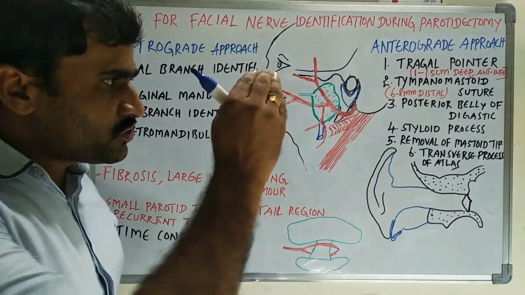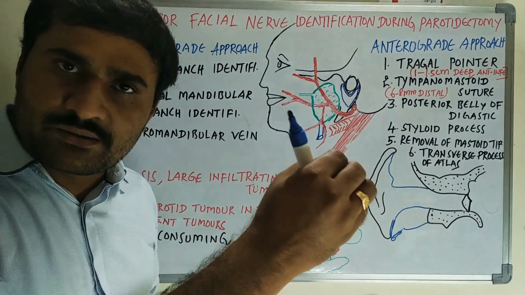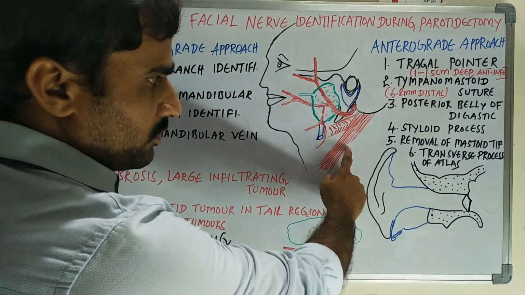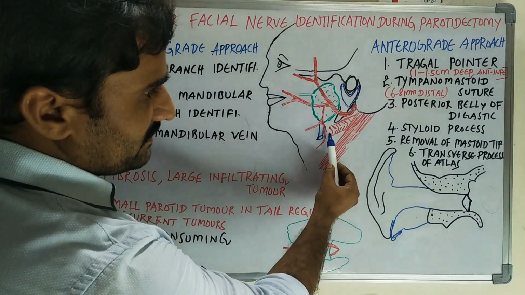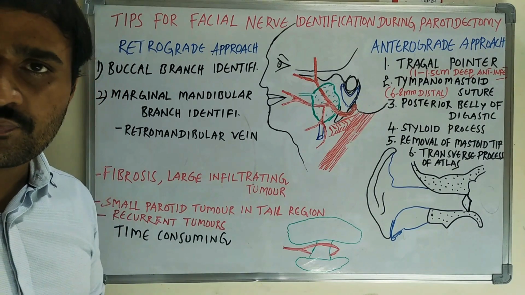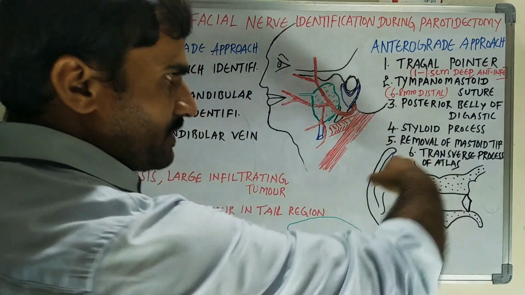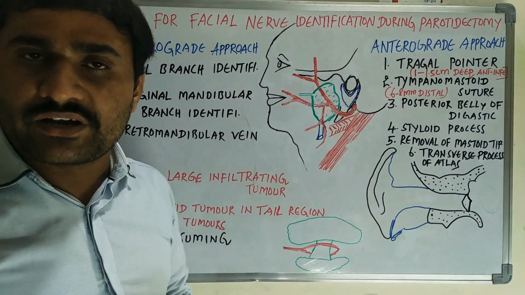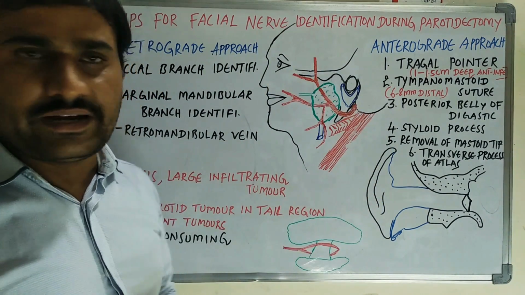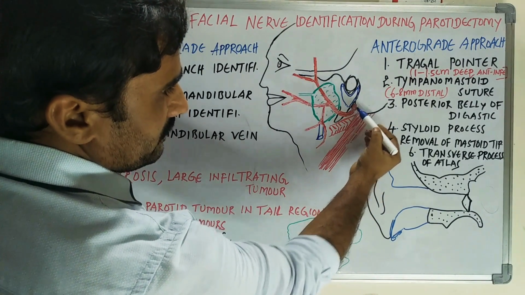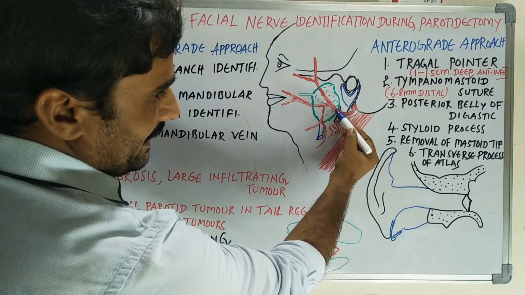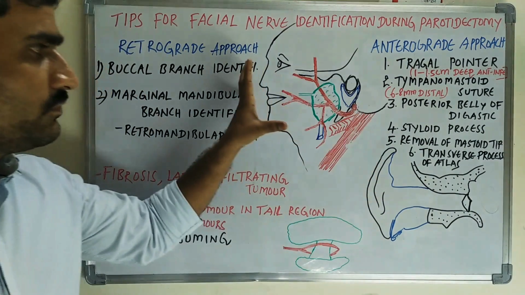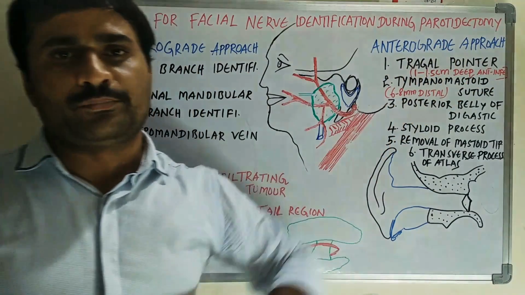And the third landmark is the posterior belly of digastric. Right? So you know both the posterior belly of digastric and sternocleidomastoid muscles attach on the mastoid process. So you have to retract the sternocleidomastoid. This is the sternocleidomastoid muscle and this is the posterior belly of digastric. So you have to retract the sternocleidomastoid muscle so that you can see the posterior belly of digastric muscle. To the medial point of insertion of the posterior belly of digastric, there is the stylomastoid foramen, right? From this foramen until it enters the parotid gland, this is called the main trunk. So first we'll identify the main trunk. After that we'll trace out the peripheral branches in the anterograde approach, right?